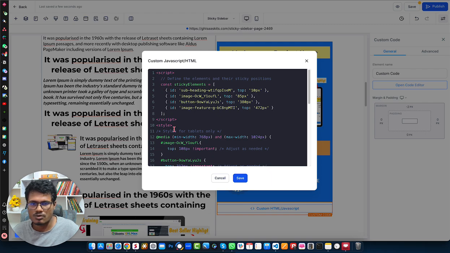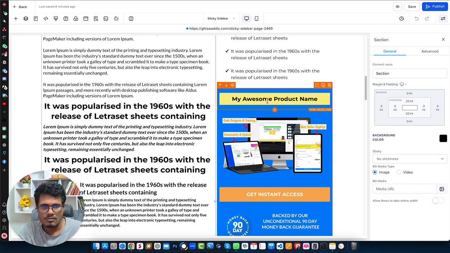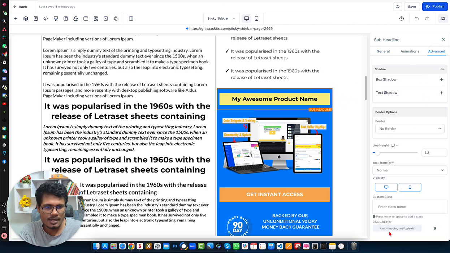You can see the code is added already, and then just replace the CSS ID without the pound sign. Let me show you the first one. For this subheadline, when I click on it and go to the advanced tab, I can see this is the CSS selector.